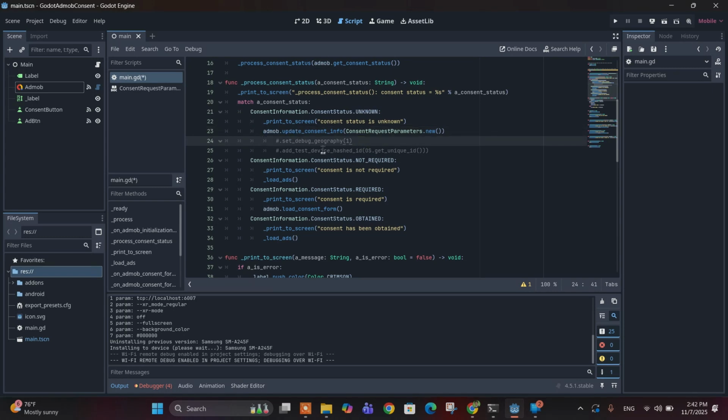You don't have to set the debug geography location, and you don't have to add the test ID. You just have to give admob.update_consent_info with a new consent request parameter. That's for actually deploying, but for debugging you might need to include these two codes as well.